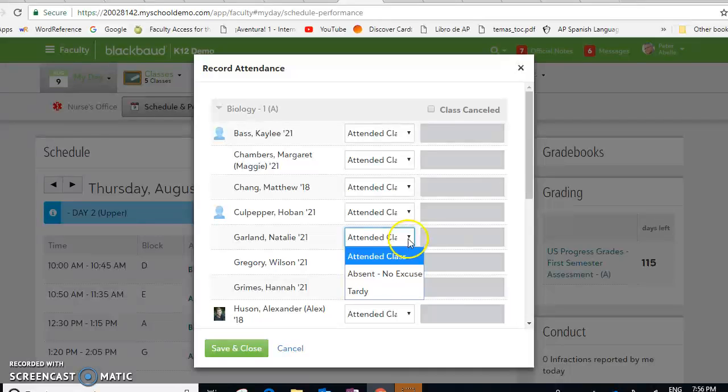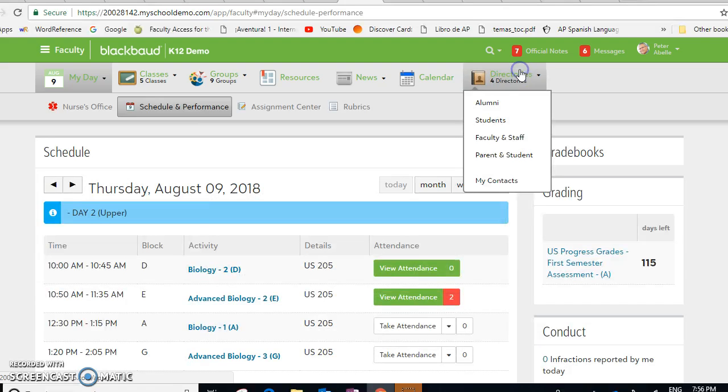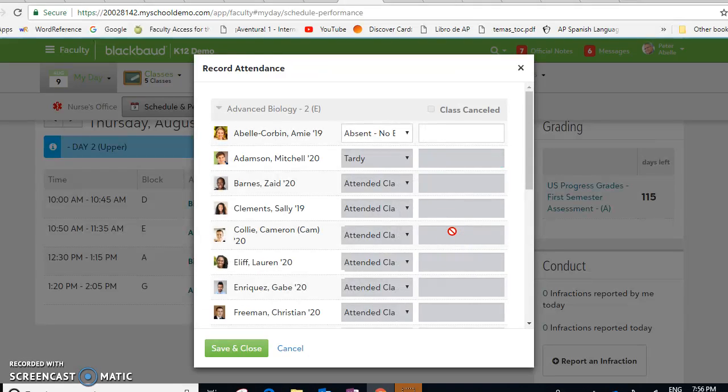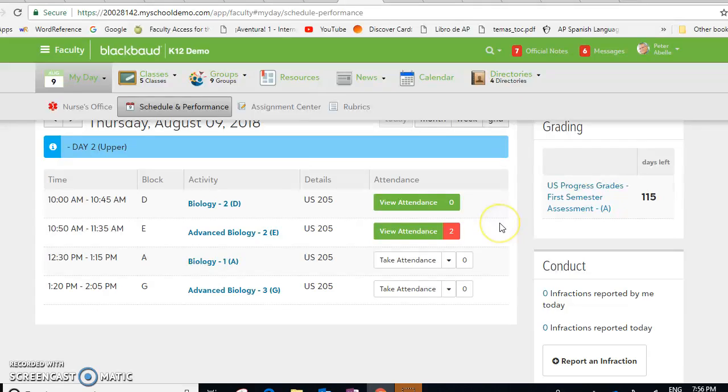Click her tardy. And do not worry, because Colleen has access to all of this, of course, and she'll go in and update it. If the absence was excused, she'll make those changes. You don't have to worry about any of that. Then you would save and close, and you're done. Some neat things to know: you can see how many students are absent and why. It's a little bit more user-friendly than before.